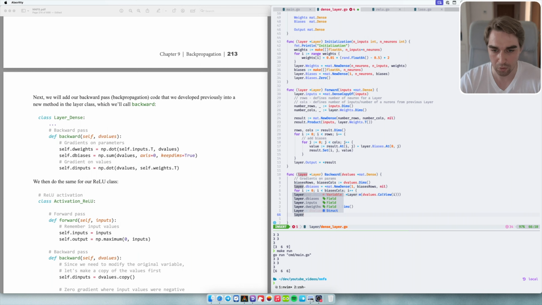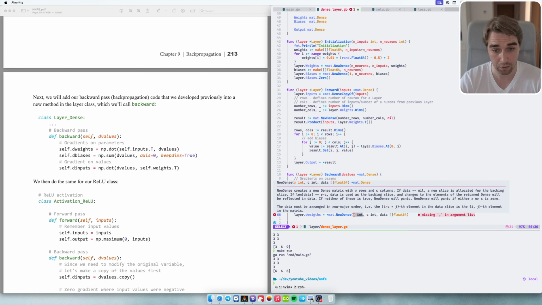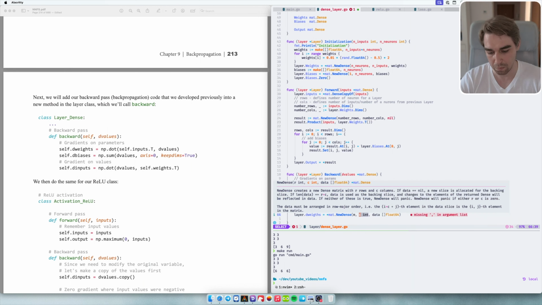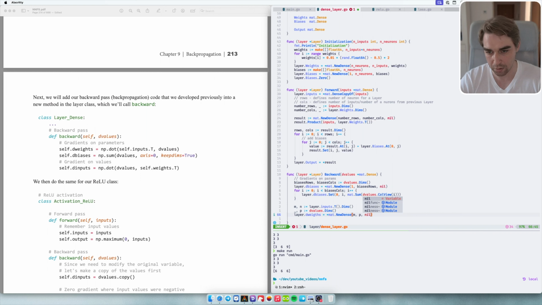So then we're creating the d-weights, and it should be math new dense with... be nil.